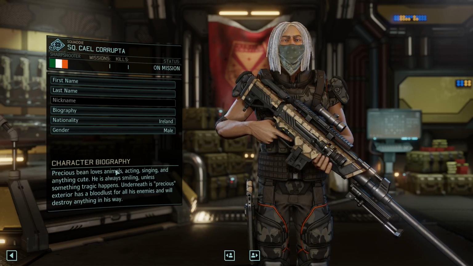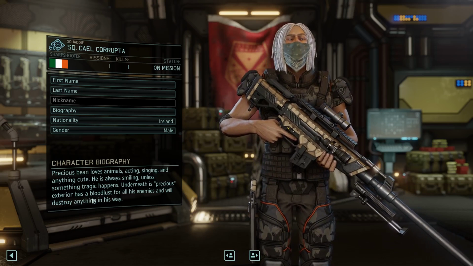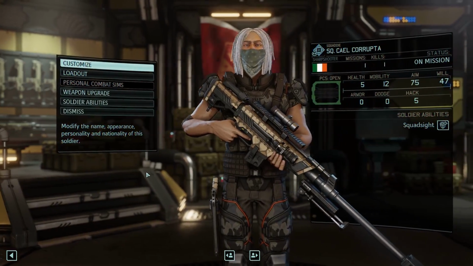He's always smiling, unless something tragic happens. Underneath his precious exterior, I think it's supposed to be his precious exterior, has a bloodlust for all of his enemies, and will destroy anything in his way. Okay.